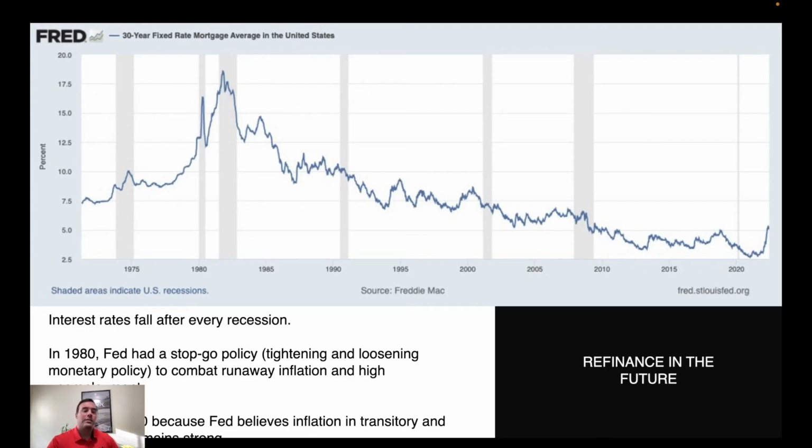And so this is why some people are saying this is exactly like 1980. It's all happening again. And it's just not true. If unemployment were ridiculously high, if everybody was looking for a job right now and just couldn't find one, and inflation was super high, we would be in a 1980 scenario. But we're not. And so this recession that we're in is different, and we need to take things into consideration in that way. However, going back full circle now, when your clients say, I think there's a crash coming, you'd basically say, yeah, good. I think there's a crash coming too. And when the crash comes, you can refinance in the future. Check out this graph. Look how rates have fallen after every single recession.